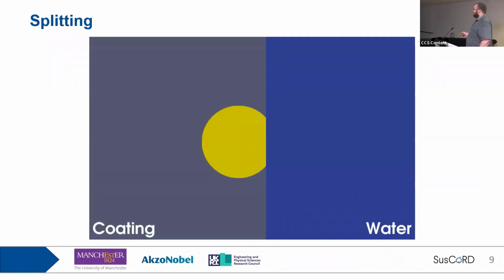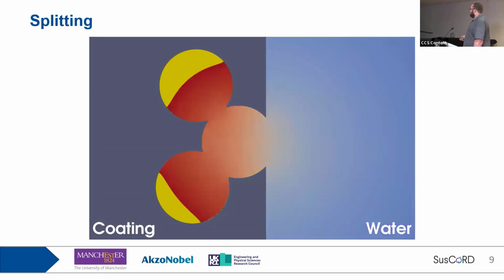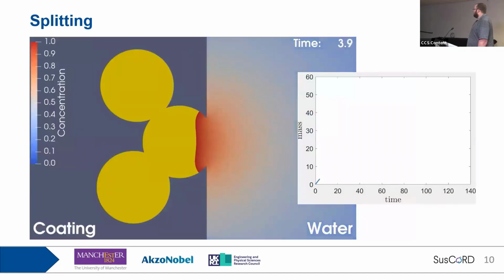Now, we don't expect these particles to exist on their own. We expect there's going to be some kind of connection to form this pore network, but they might not connect in a line. They might go in different directions, so that now our moving boundary needs to be able to split and move in different directions. This isn't a problem. Again, we can draw around our boundary, this R vector that we're tracking, and that alpha vector just tells us if you're moving or if you're not. And it doesn't matter if we've got different parts of that. And again, we can watch that happening.